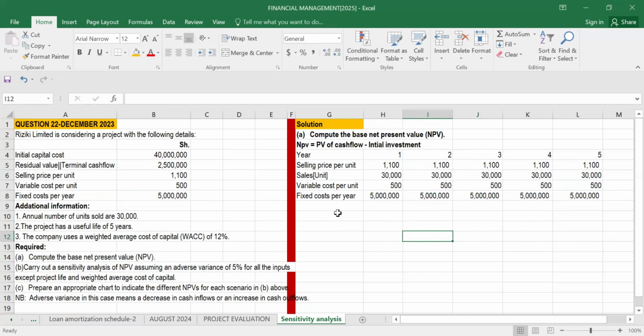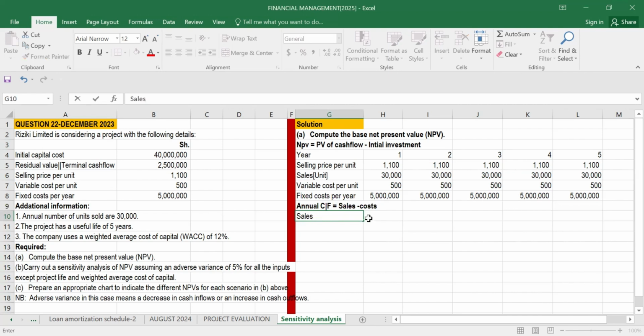Now remember, for us to be able to compute the annual cash flows to be generated from this project, automatically we are going to take the sales, that is basically what we need to know, minus the costs of this project. That is basically how we compute the annual cash flows, the cash flows to be generated on an annual basis. So therefore, the first thing we must have here is our sales.